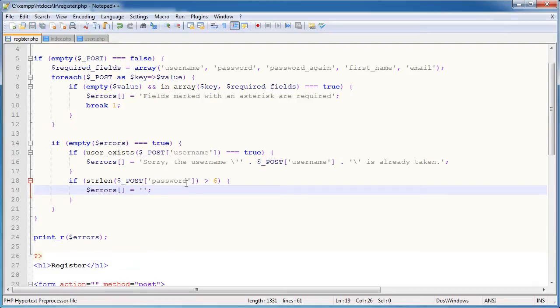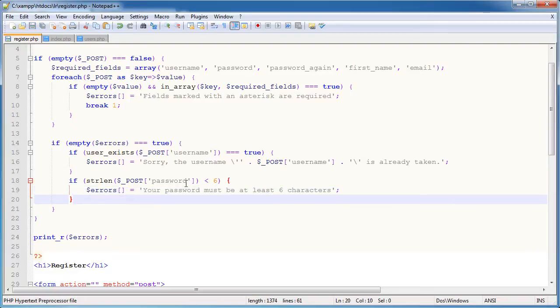So we need to say is the password less than or equal to 6 characters. If it's less than 6 characters, I'm going to say your password must be at least 6 characters.